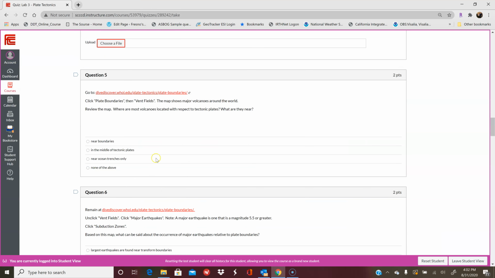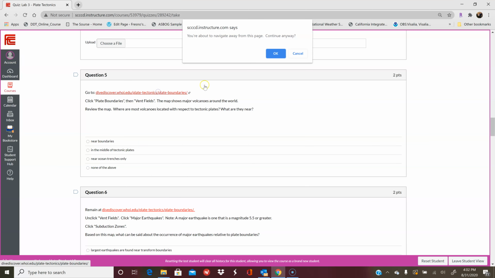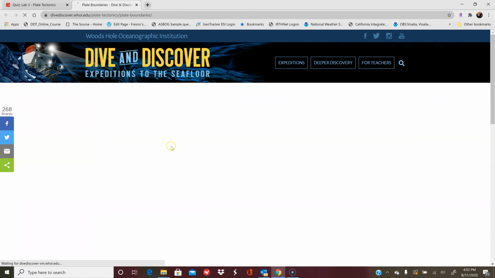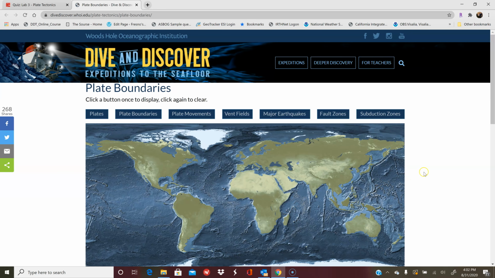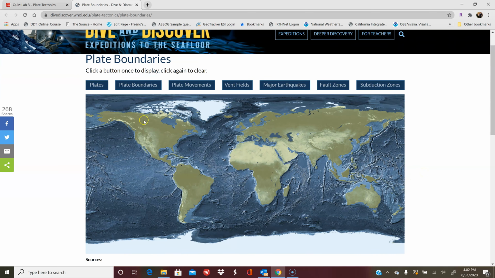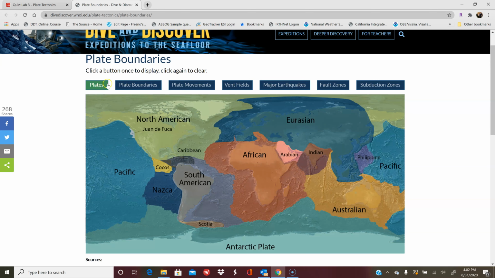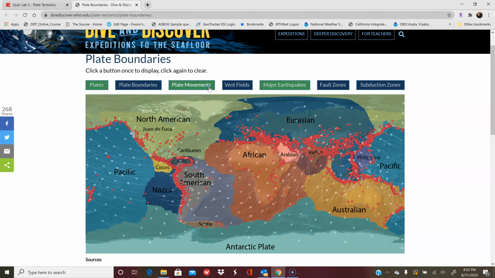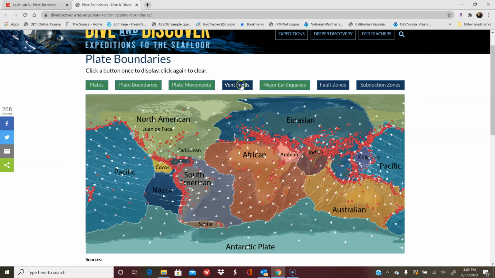The next one is looking at plate boundaries on a map. This map is pretty cool because it gives you different things that you can add. You can add the plates to the map, so this is a very nice outline of all the plates. You can look at where the major earthquakes are, plate movements, plate boundaries.